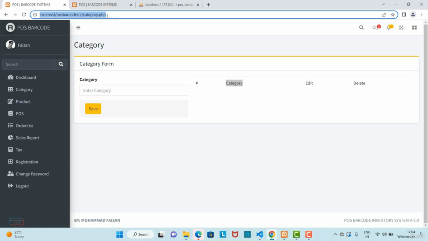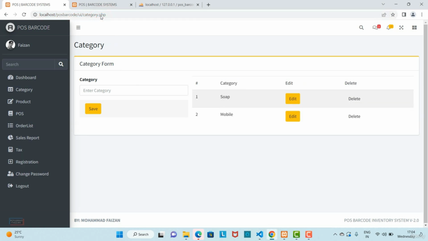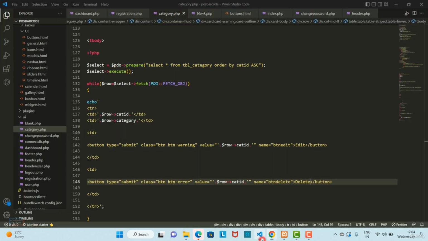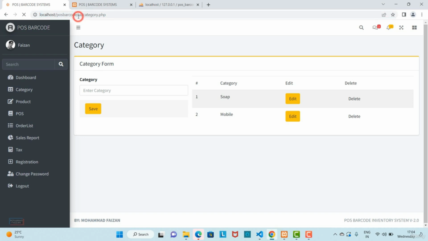Let's refresh our file. Perfect. Okay, so I can see here the list data, and I can see here the buttons, but I need to give here the classes. I need to change here. Let me give here primary, and here I need to give info. Okay, let's save and see the output. Is it working or not? Perfect, you can see here.